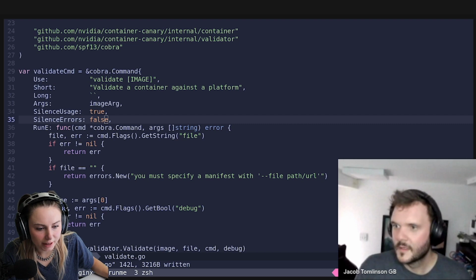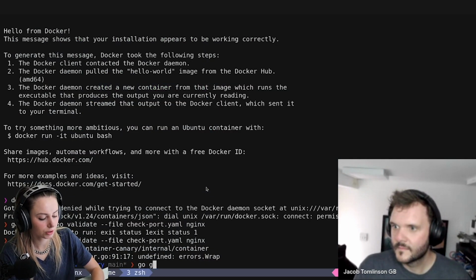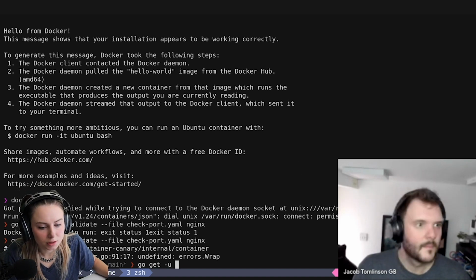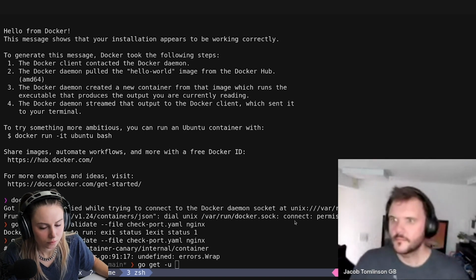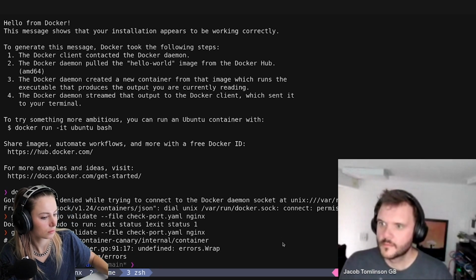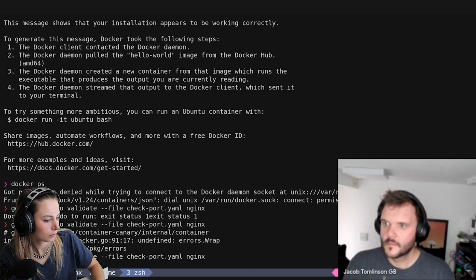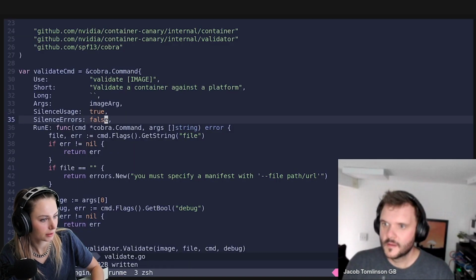Maybe a different errors package, not the latest version of the errors package. Maybe I'll try and update the errors package, make sure it's up to date. So strange and annoying.